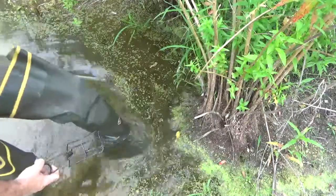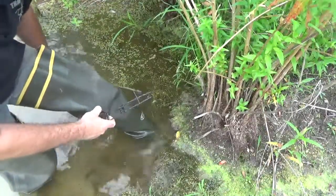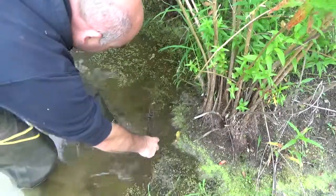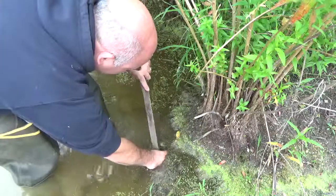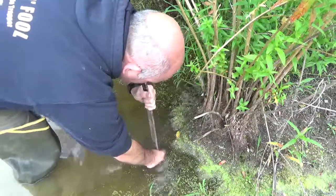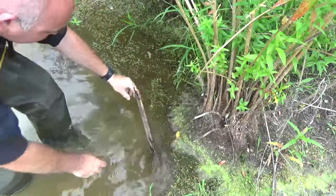What I usually do is I put my foot up into the hole. See how my foot goes up into there? They actually were digging here at one point. I'll come out, keep my foot there, and I feel with my toe, and I put my trap right at the edge of that.